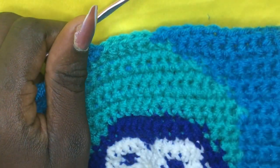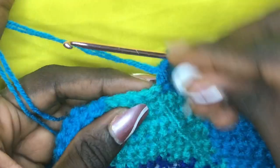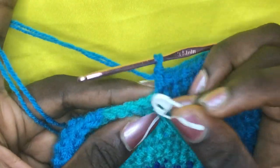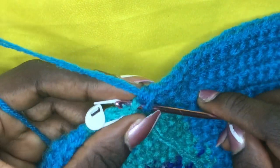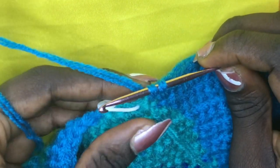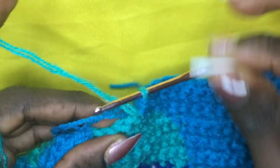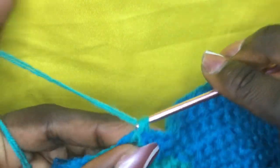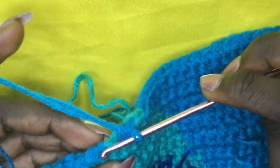For row 43, incorporate green on the second green — stitch marker placed: one, two. Stop with two loops at the last-but-one for background. Yarn over, pull through with the green — the blue is underneath, which is convenient. Make a total of two single crochets: one, two. With two loops, yarn over, pull through, and continue with background color for the rest of the row. Single crochet all the way down, chain one, work back for row 44.